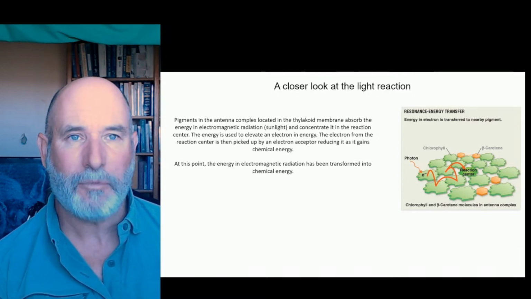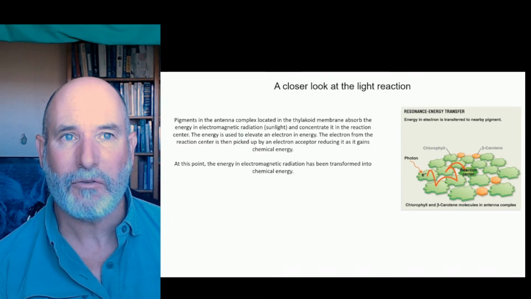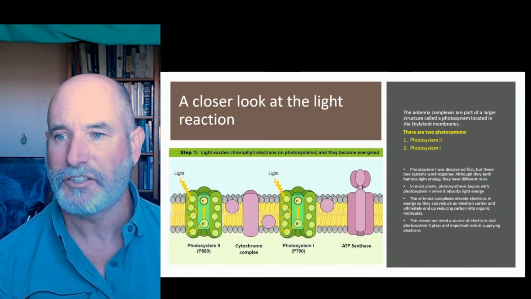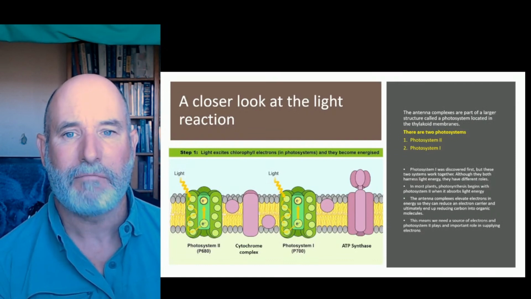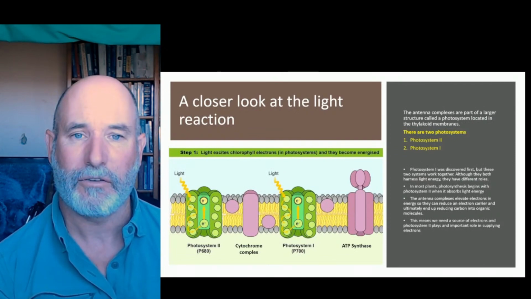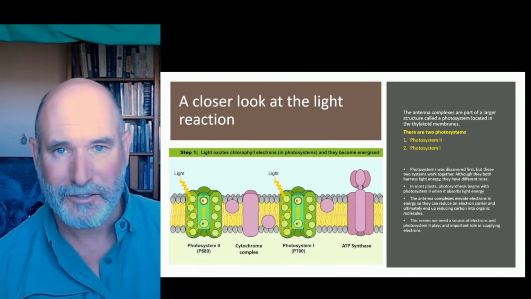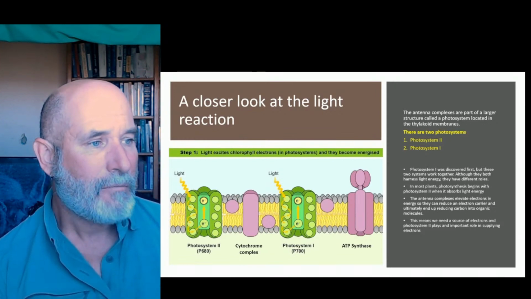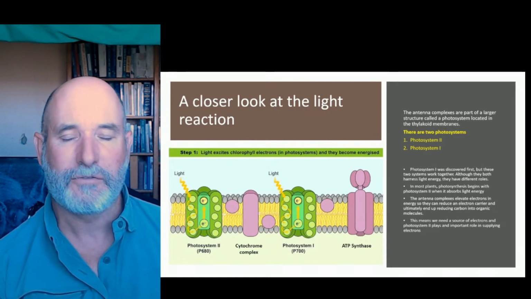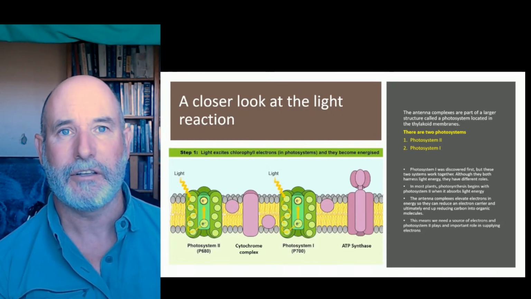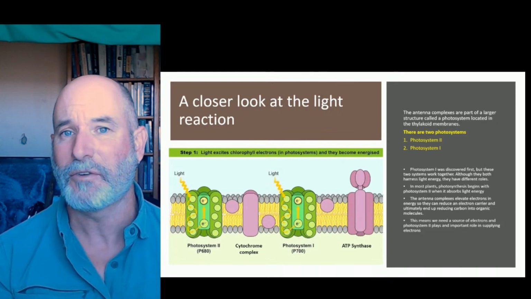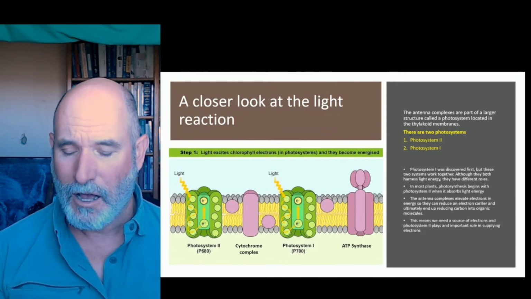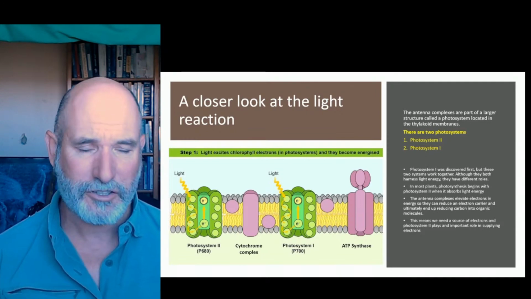So once we've captured the energy in the sunlight, we split water, we've taken the electron from the reaction center, we're going to send it high up in energy, and it's going to be picked up by an electron carrier called pheophytin. Normally I like to draw this on a board, but I don't have my whiteboard set up behind me right now. But basically, what photosystem 2 is going to do is capture this energy. And there's lots of reaction centers, lots of proteins in here, lots of pigments forming all of this structure here.